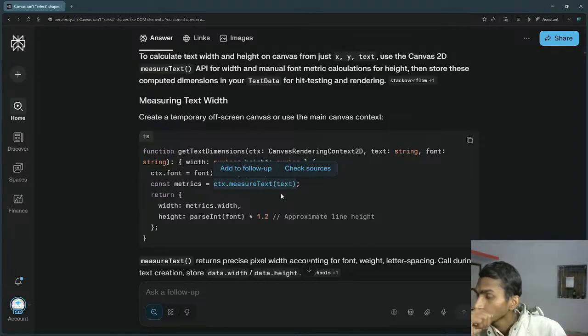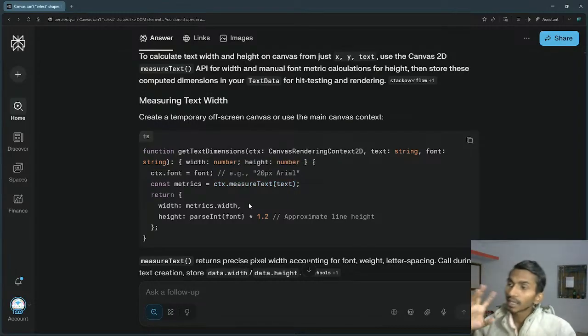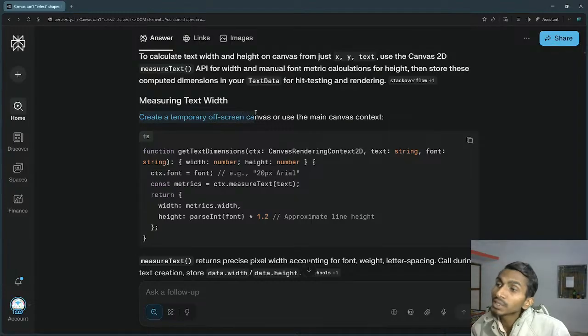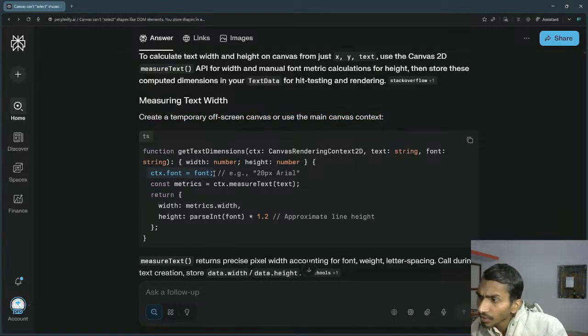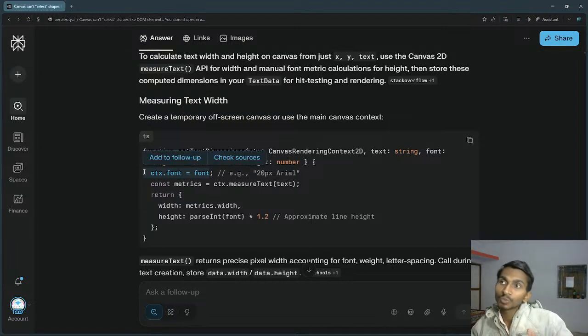Even for this I can create a different context altogether. That is why it says create a temporary off-screen canvas or use the main canvas context. It's up to us whether we use the main canvas or create an off-screen canvas. It's better to create an off-screen canvas, or we can go with the main one, because we are setting the font size and the same font size is being used in the main canvas, so it's okay.